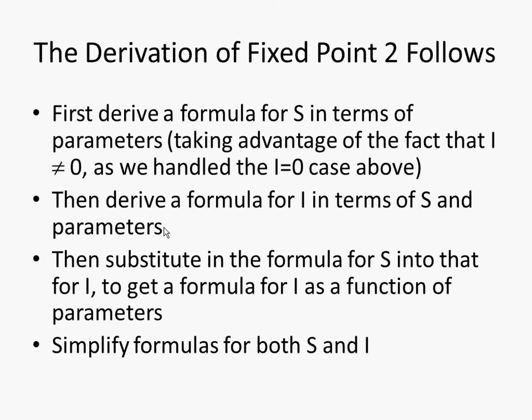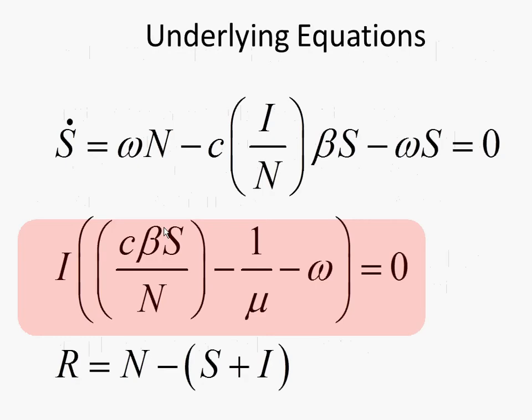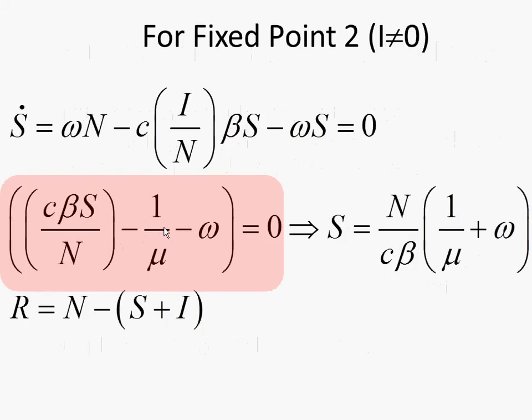Okay, so that's the broad step we're taking, just due to the nature of the particular equations here. We already dealt with the case I equals 0, so we're going to deal with the case where this other term is 0. And we can just rearrange things. Here's our S. There isn't any I here, so it's particularly simple. So we can bring things over. And this is the term that we get, which incidentally we can re-express as 1 plus mu times this mu times this thing.